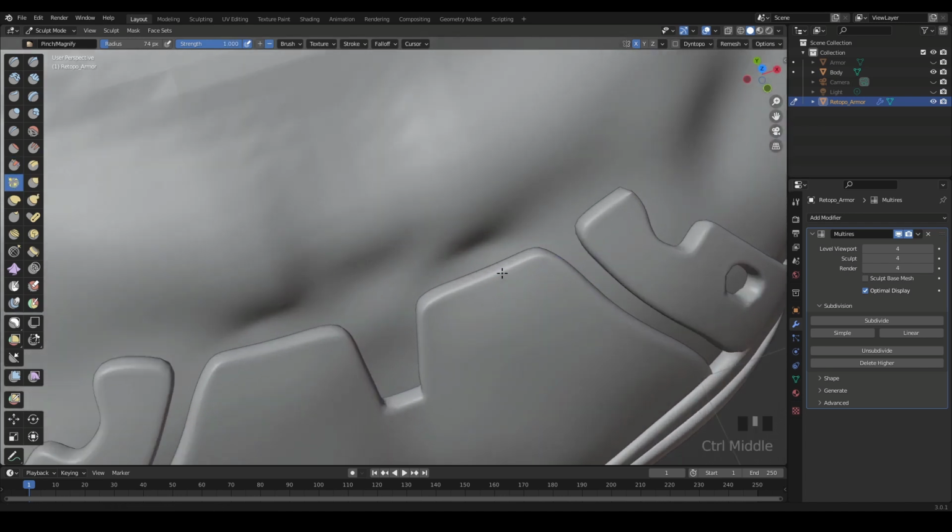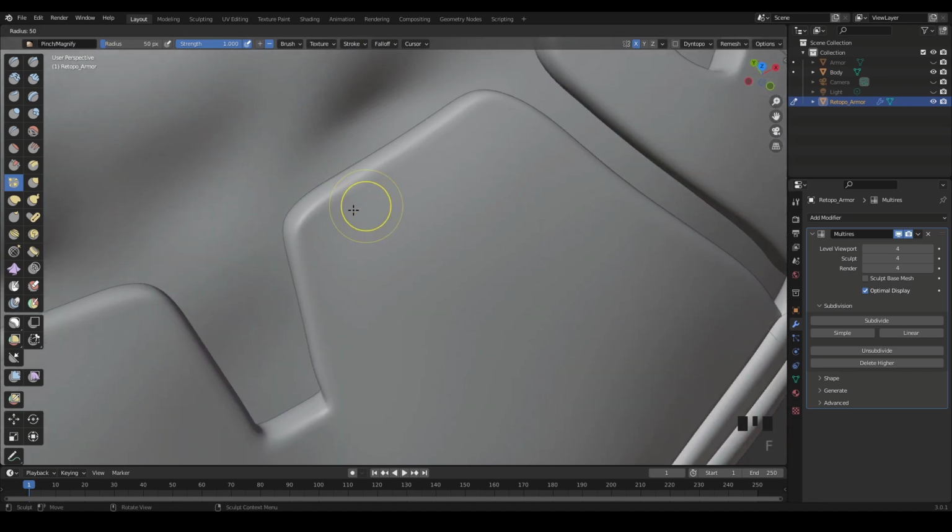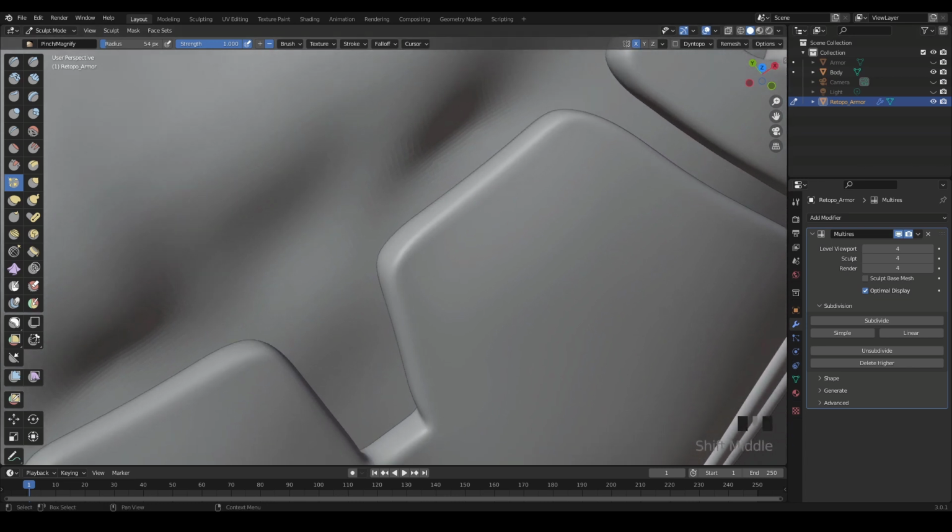I'll show you how to use this to create the result that we want. Go to the pinch brush and bring down your brush size. We're going to be pinching the edge that we want to tighten, like this right here. We want to make this hard edge, and we don't want the brush size too big where it will affect the areas here, because we only really want to mess with this edge. So really adjust your brush size to get the result that you need. I'm going to bring it down because I just want to affect this area. We want to pinch this and make it tight.